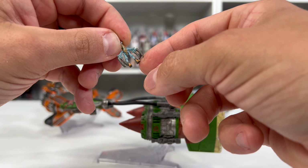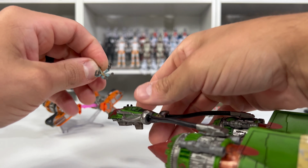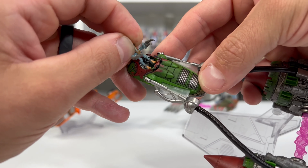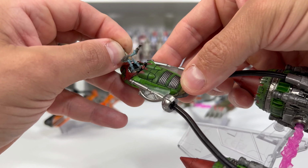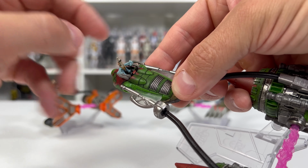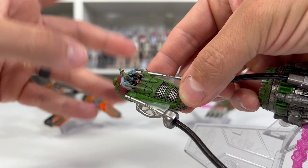So you can see he has 4 arms, and they all move up at once for that basic articulation, as well as the legs. So we'll place him on in there. He should be a lot easier to pop in compared to Dud Bolt. And maybe not. Oh, no, there he goes. Okay. Yep, fits in there very well. And I can put these 2 arms onto the little control arms, and then these ones will just kind of hang off to the side.